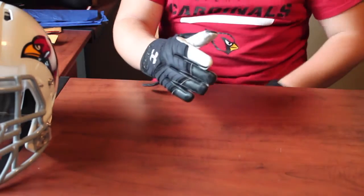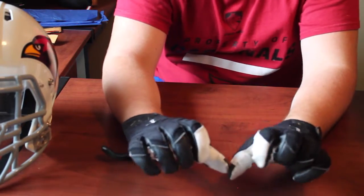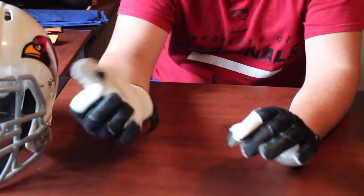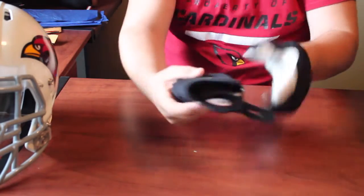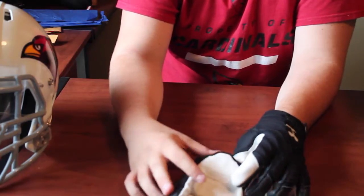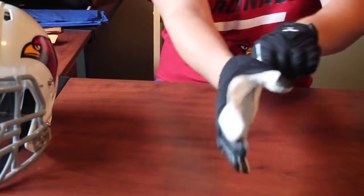It's fantastic. So I guess we'll just get into the ratings now, because there's not a lot to talk about with these gloves. First off, the one thing I didn't really like is the way it makes your hands look. I feel like it makes your fingers look really long, and I didn't quite like the way it looks on my hands. I wasn't a fan of that. However, you do have this really nice cuff on the bottom here, that ergonomic design, how it goes to that V, so you have all that great movement. As well as on the bottom, the grip does extend like many Under Armour gloves to help with catching, that kind of thing, which Cutters is just starting to do. So they're definitely a lot more advanced back in the day.